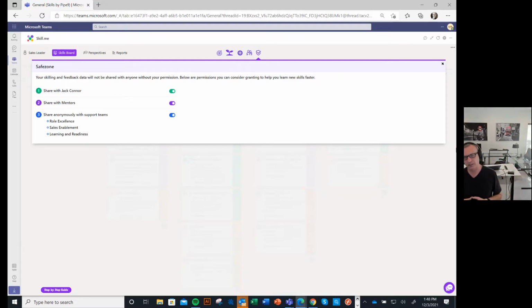This is where you set your privacy settings. And in so doing, it makes you feel safe from the point of view that nobody is looking over your shoulder. This is not about performance. This is not an application that you're using that's going to in some way shape your performance review. It's not that. This is all about development. This is an application you use to put you in charge of your development. And here you decide what makes you feel good in terms of who you want to share your data with. Your privacy setting. That's what goes on here in Safezone.